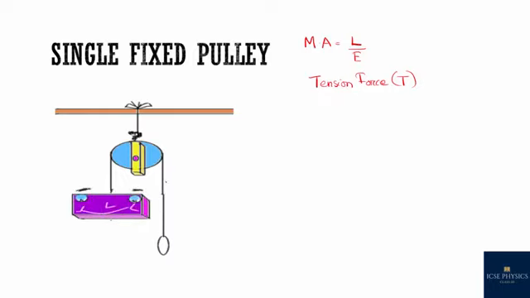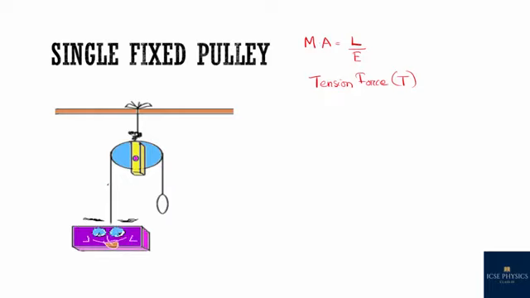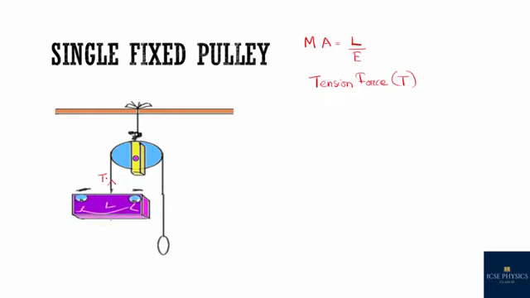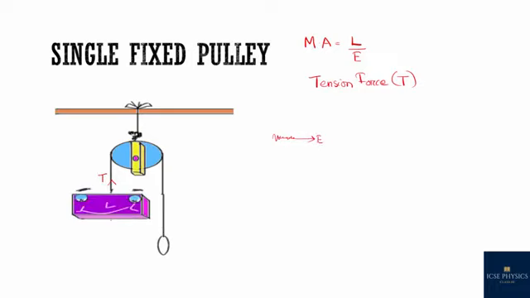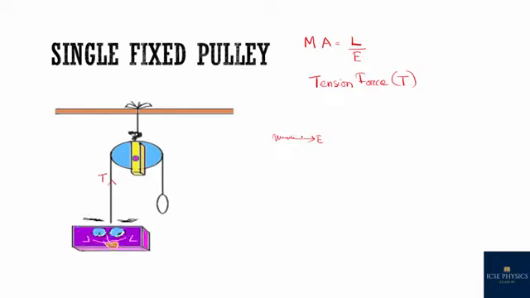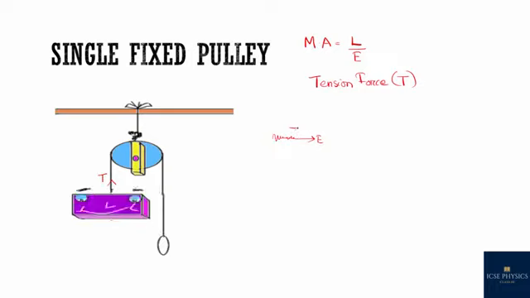Anything pulled, hung, supported or swung from a rope, string or cable is subject to the force of tension. Now here we have a rope, so there is a tension force. How does the tension force act? If the mass or the force is acting downward, then the tension force will act upward. Tension force is always a restoring force. Let's see, this is a spring, right? When it is pulled in this direction, by a load or an effort, the restoring force will try to pull the string to its original position. So the restoring force or tension force will act in this way.